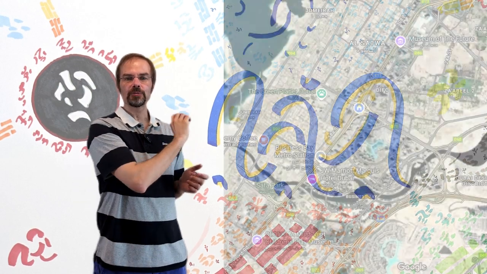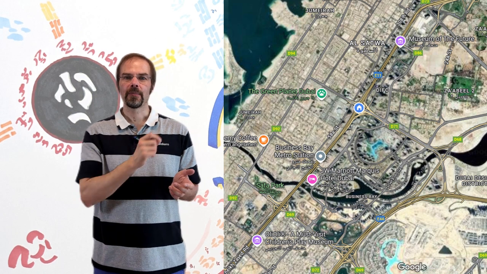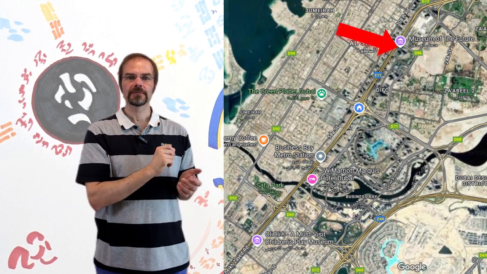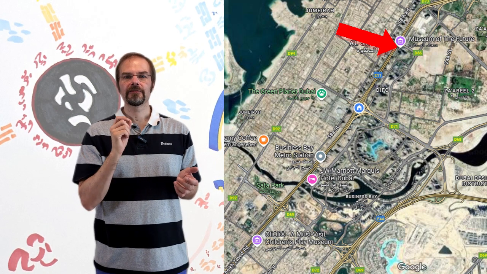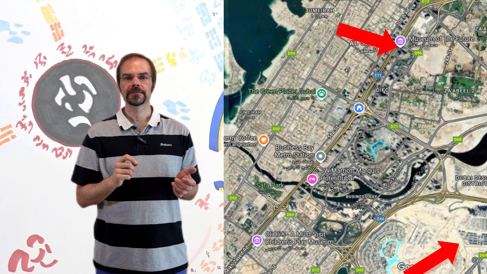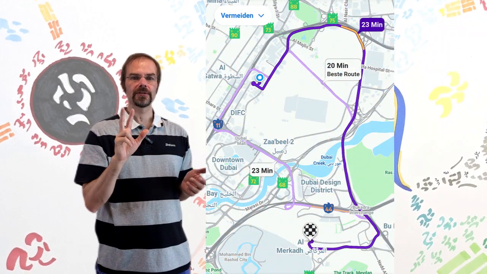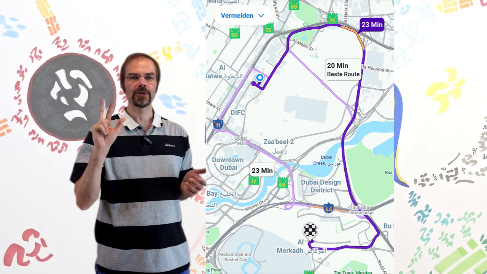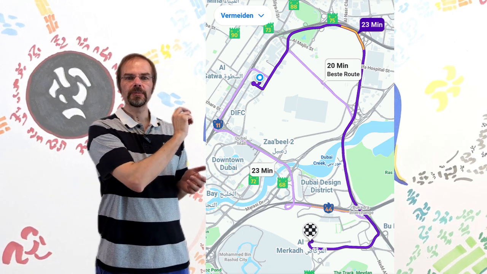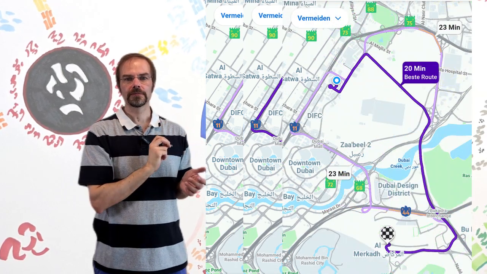This is a roadmap or partial roadmap of my favorite city in the world, Dubai. My office is here at Emirates Towers, just beside Museum of the Future. And if I want to drive home from there, the Waze app, never use Google Maps in Dubai, use Waze. It goes better with the multi-laned roads. It suggests me 3 routes to get from my office to my home.